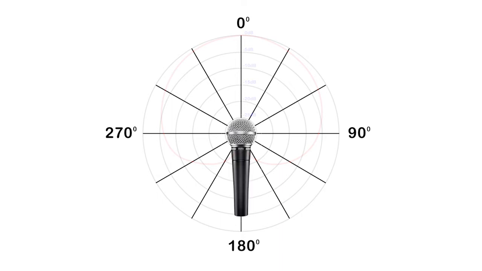Zero degrees represents sound that is on axis, or sound going into the front of the microphone. 90 degrees and 270 degrees sound entering the sides of the microphone. And 180 degrees sounds coming from the direction of the back.